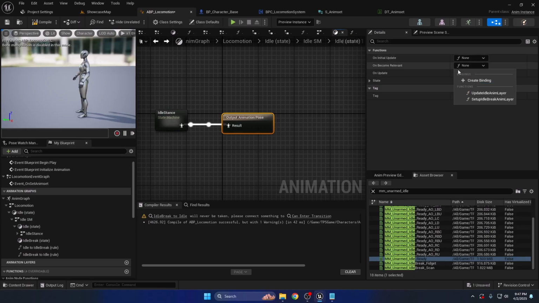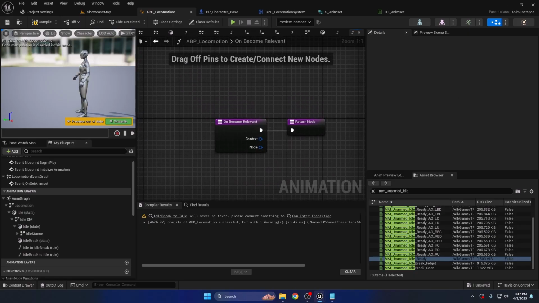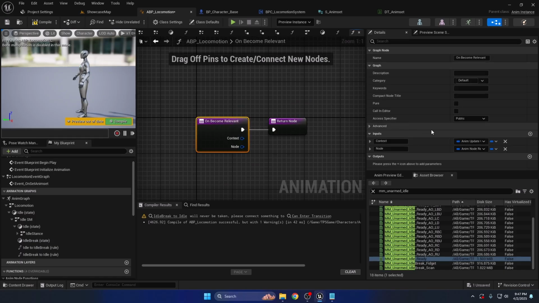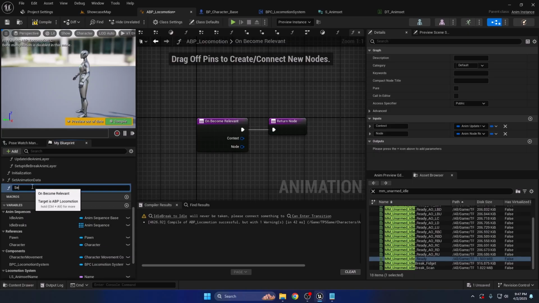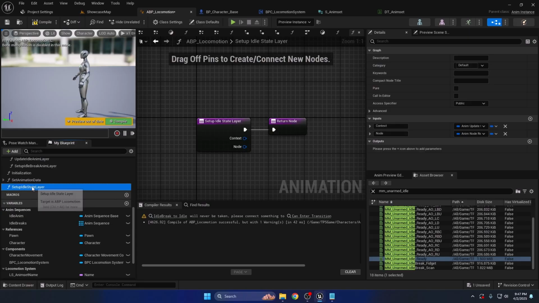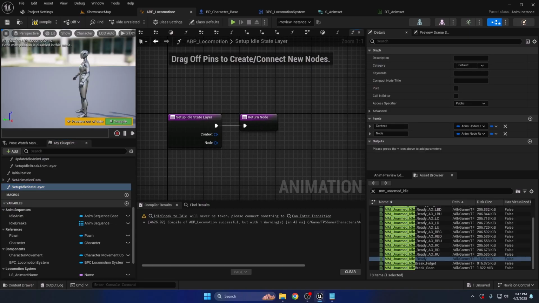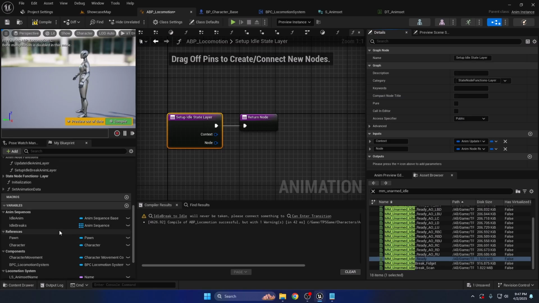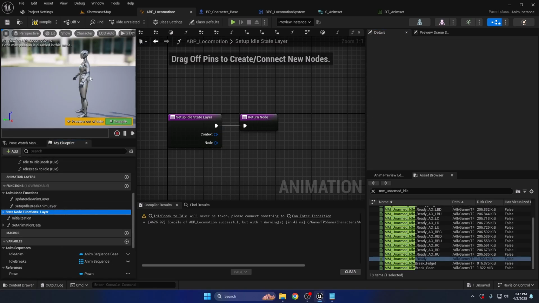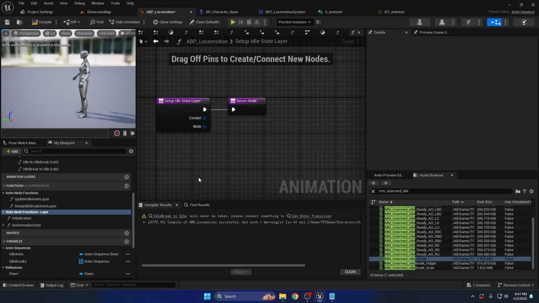So whenever it becomes relevant, let's create a function called setup idle state layer, and I'll assign it to another category called state node functions layer.